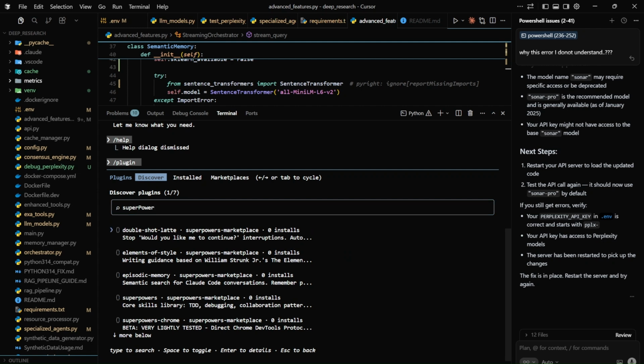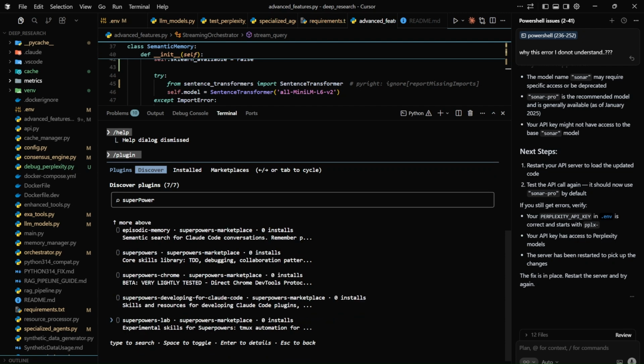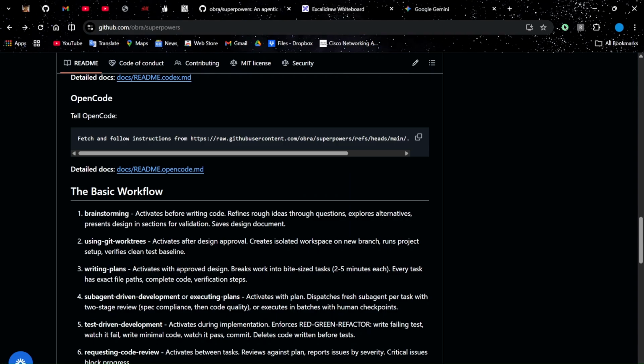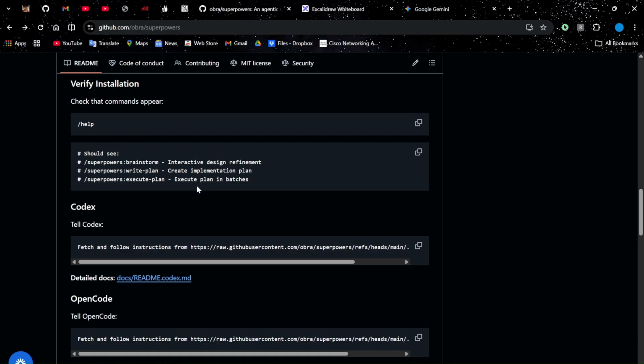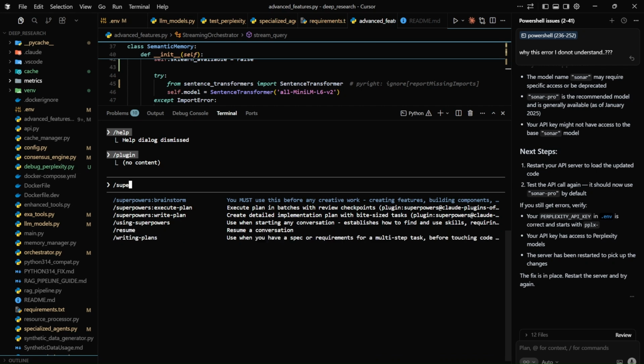Yep. Superpowers marketplace, episodic memory, superpowers chrome, superpowers lab, developed for Claude, and there's a lot of stuff. Let me just quickly do this slash.